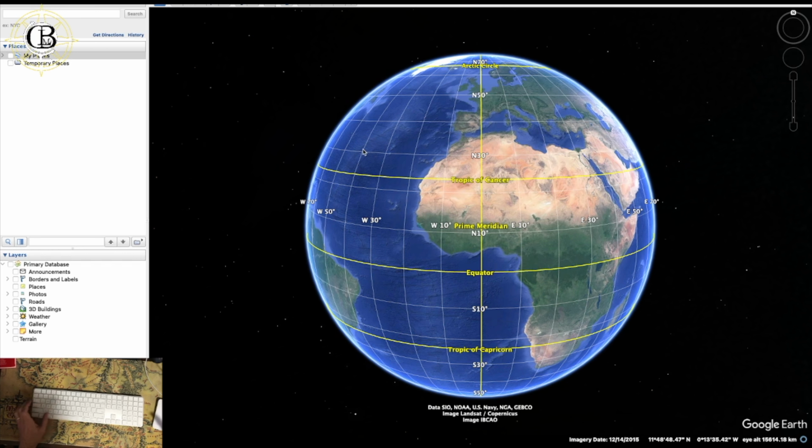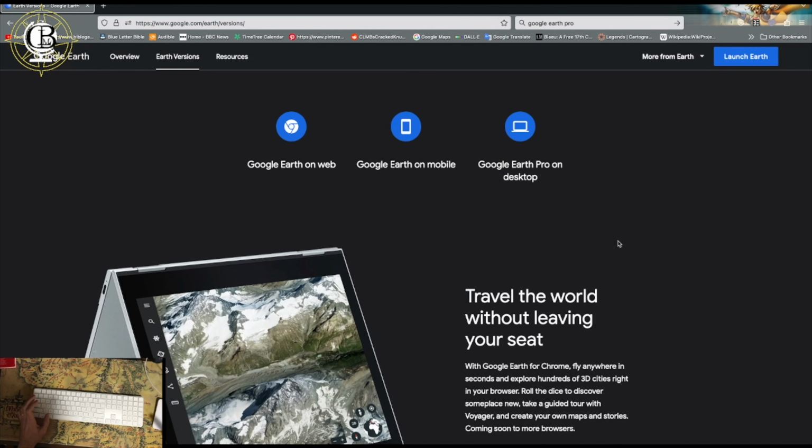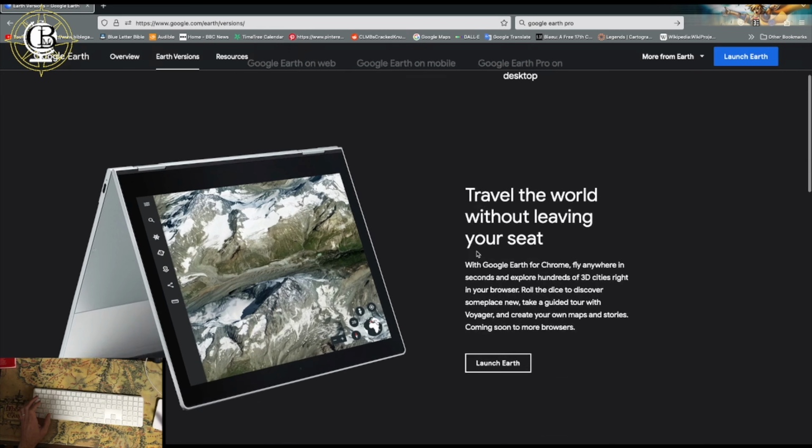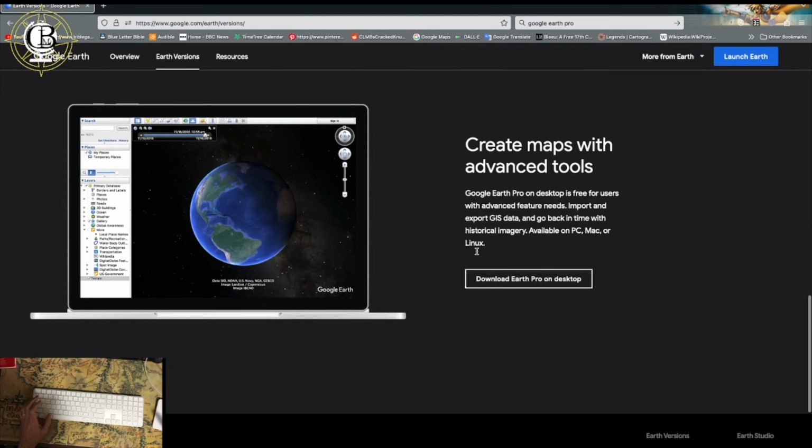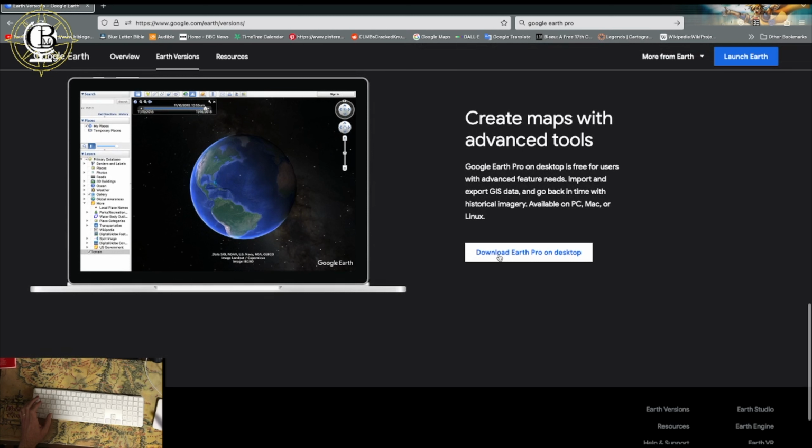So to get Google Earth Pro, you'll want to find yourself over here at Google Earth, and you'll look down here and download Earth Pro on desktop. Now, I actually don't know if this is possible to do on your iPad or tablet device.